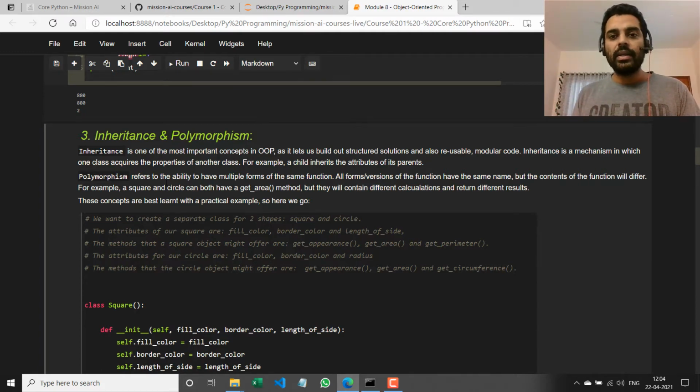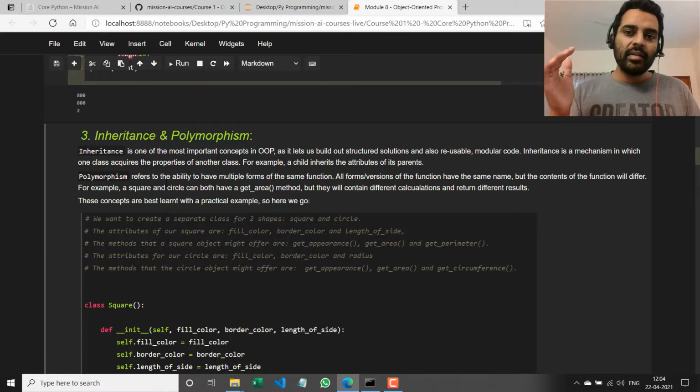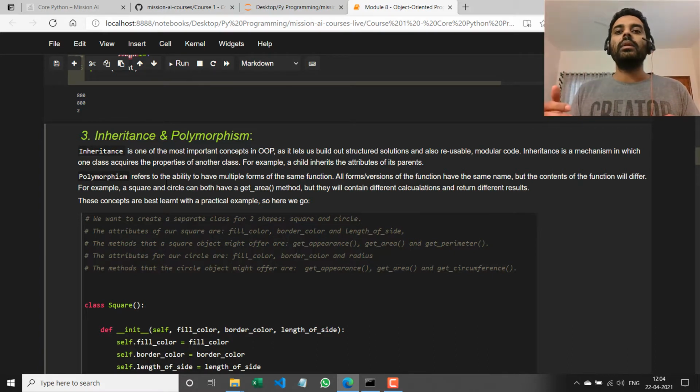In a square, it's a squared, where a is the length of one side. So I'm calling the same get area function, right? But the method itself is different between triangles and squares. So that's what polymorphism is, right? I have the same function name, but different implementations of it.